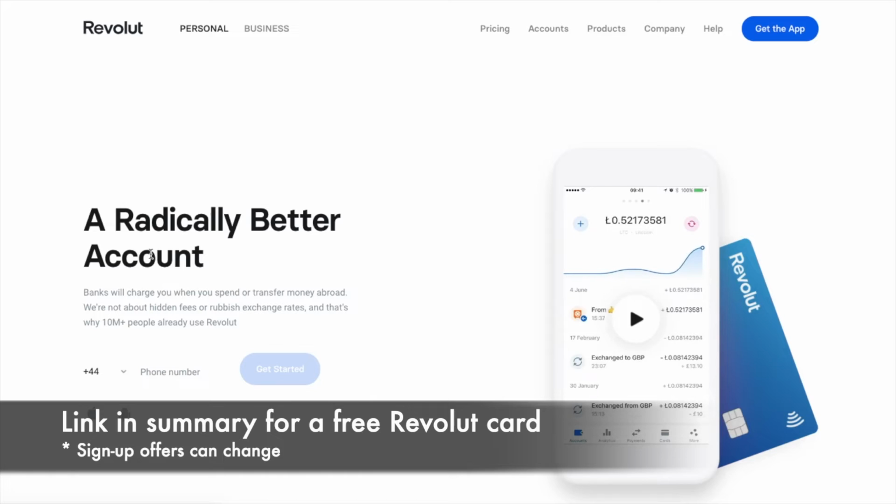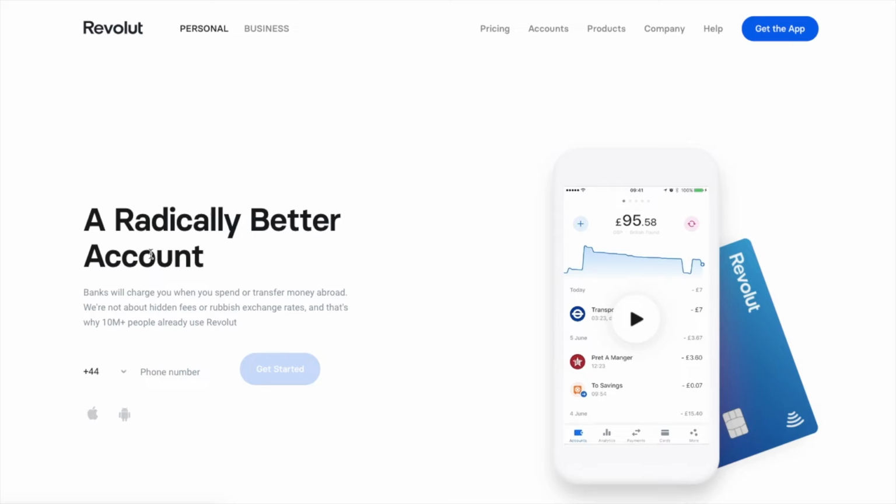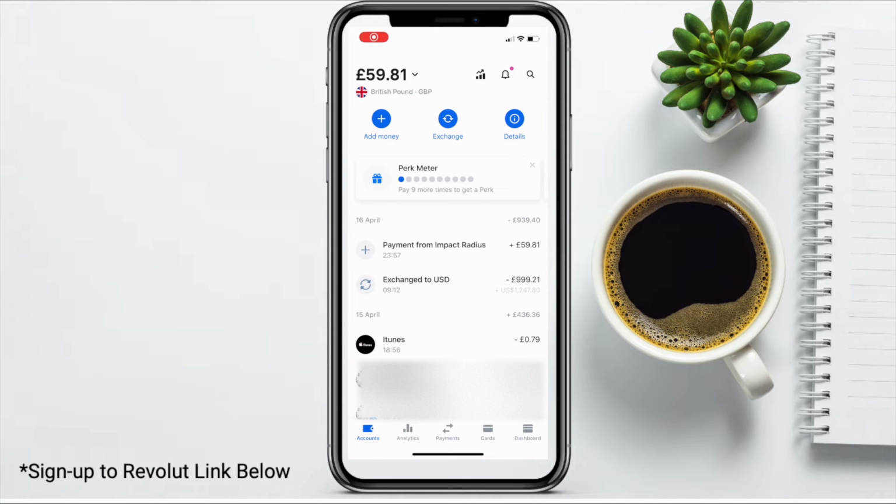Revolut is a banking app where you can manage your money and track your expenses from your mobile. Revolut is a great digital bank and travel companion, and you can exchange at the real market rate and commission free too. With Revolut, again, you can create a US dollar account. And to do so, you just need to head over to your app, go to your dashboard in the bottom right hand corner.